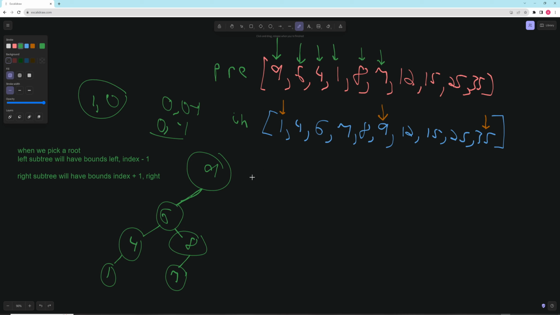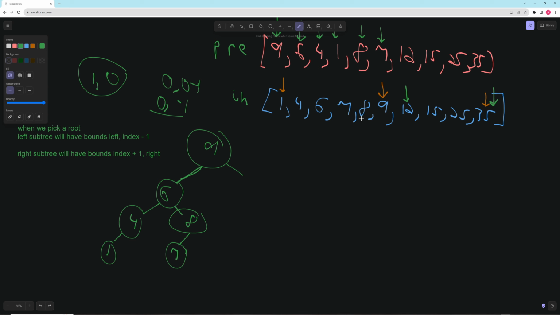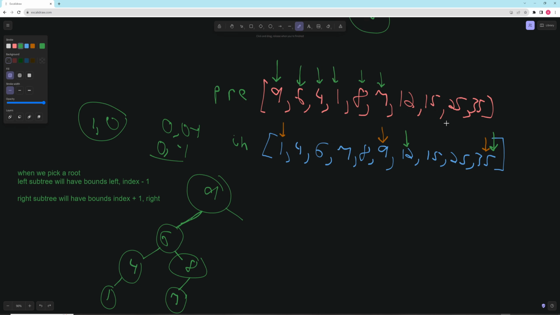And so for the 9, now we do the left side. So when we originally did the 9, remember, that was our original root node, right? So the left and right values were here. But now what are the boundaries for the right side of 9? Well, it's going to be the node right after 9 and then the old ending node. So it's going to be this part here. So now, once again, we need to use this preorder to figure out, well, what value actually goes first, right? It can be any one of these, but how do we know? We follow the preorder, and it's going to be 12.